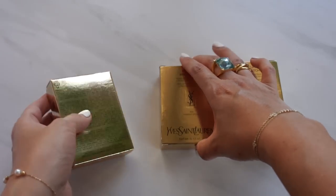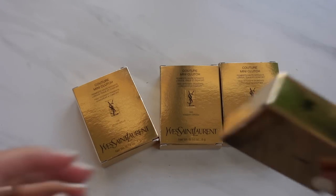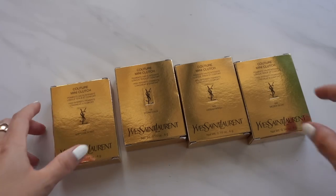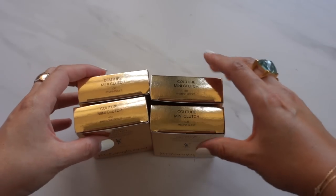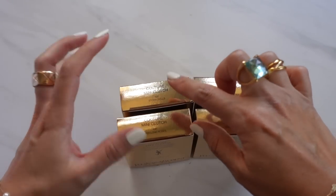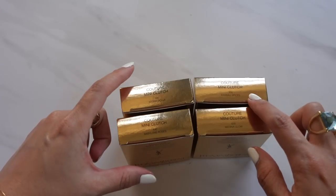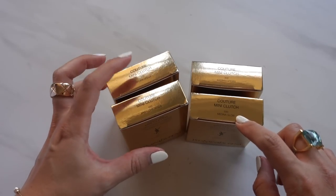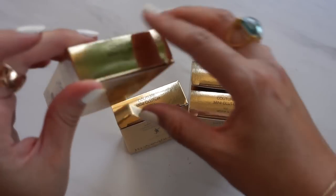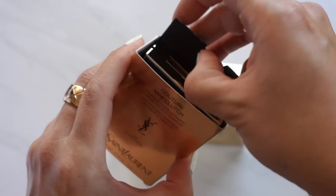So I got one, two, three, and actually there's a fourth one. I should have the package somewhere here. Hold on. Yep, and the number four. So I couldn't resist. These are new. So I got the shades. The colors, sorry, are 100 Dora Dolls, 300 Kasbah Spices, 400 Babylone Roses, and 500 Medina Glow. So let's go first with Dora Dolls.